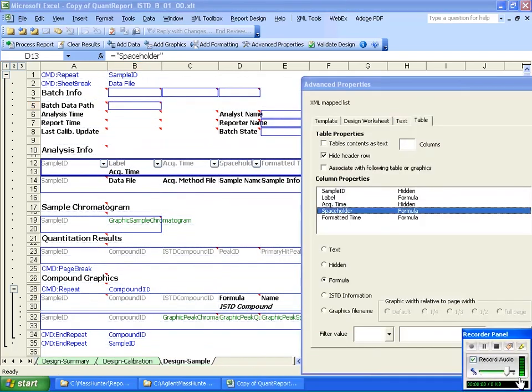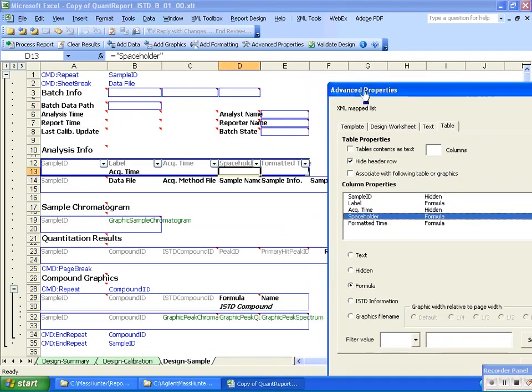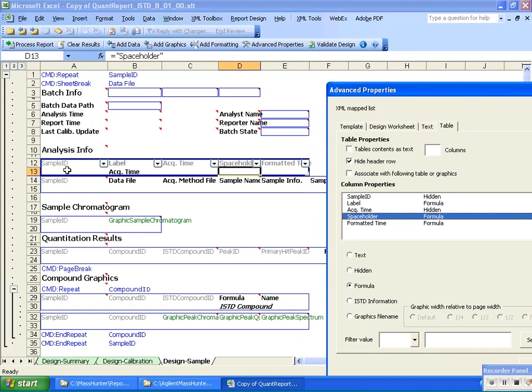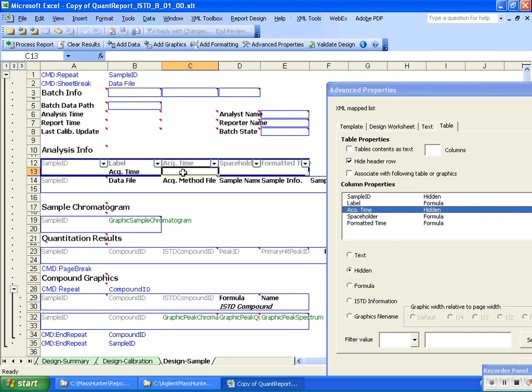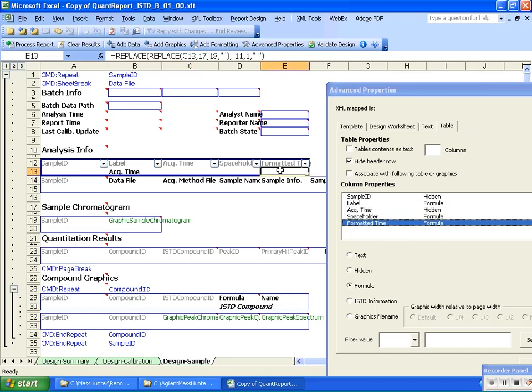Another useful trick I'd like to show you is leaving a space where you want one. In this case, let's take a look at the sample report and the acquisition time. Here I've got the label, and here I've got the imported XML mapped acquisition time, and as explained in a different section, I've got a formula over here that transposes that string into the date-time string that I want.